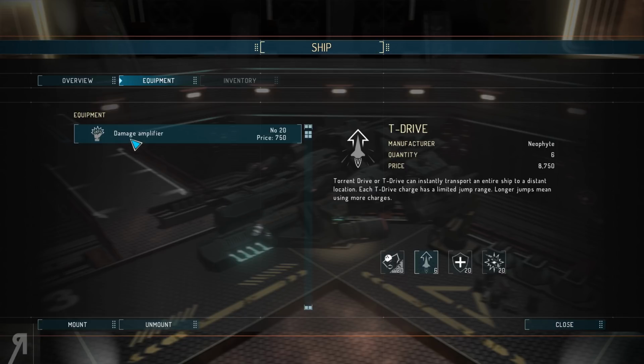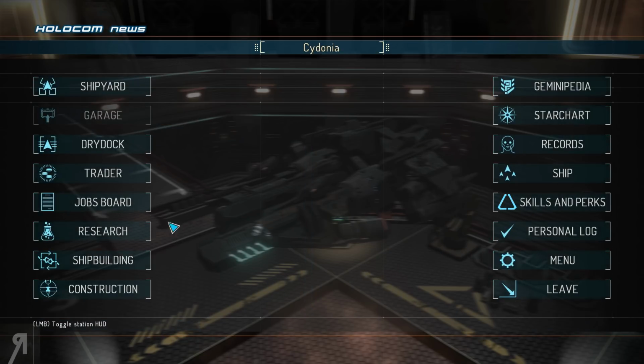So there you go. I've just replaced our damage amplifier, which are items. If you don't know anything about this game, you can get items and equipment that are consumables that you can use in combat and various other places like mining and gas extraction and all that sort of thing. So yes, anyway, the T-drive is, in my opinion, one of the most important things.